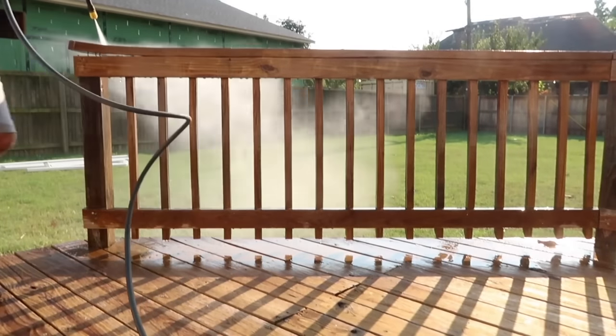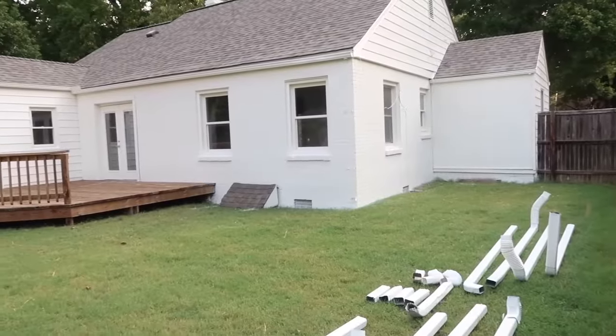In this next clip right here, you can already see the difference that just power washing it has made.